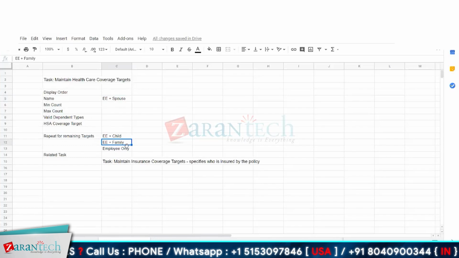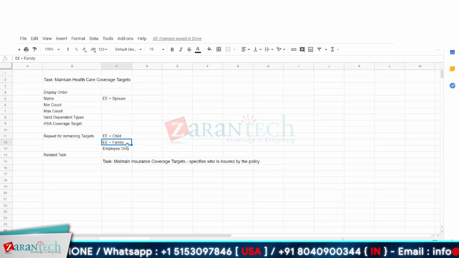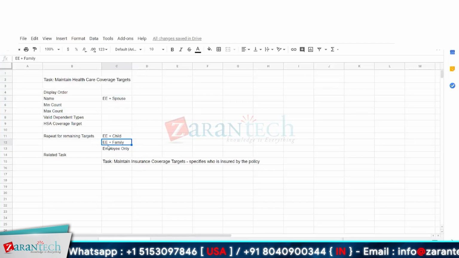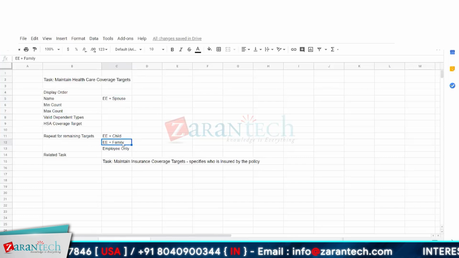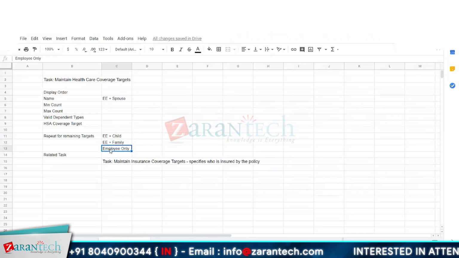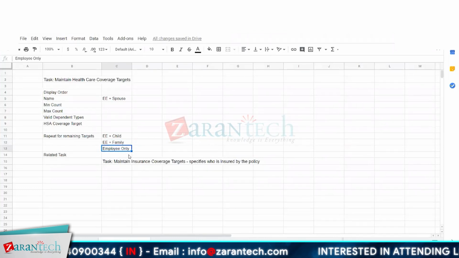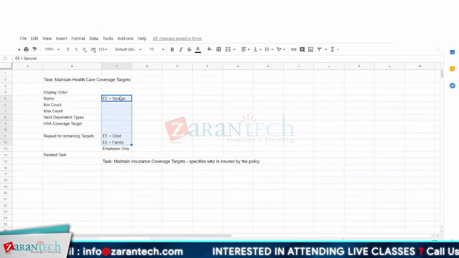If there is a spouse and a child or multiple children, they're all considered together. So you don't have to say child and multiple children or spouse separately. You could just call that employee plus family. Or coverage could be employee only. So these are called healthcare coverage targets.